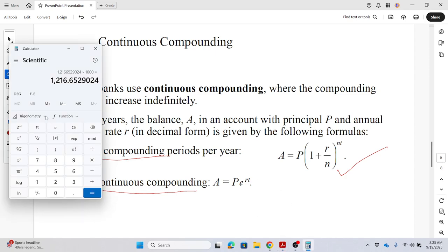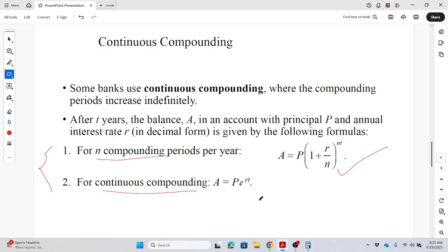E is this e you are talking about. Look, this e, 2.7182, is an irrational number. So that is what you have to use. Whenever you read a problem, if the question says compounding, you just have to keep in mind: compounding n times or compounding continuous. If it's continuous, if this word is there, then you use this formula. If compounding n times, you need to find out the value of n and use this formula.